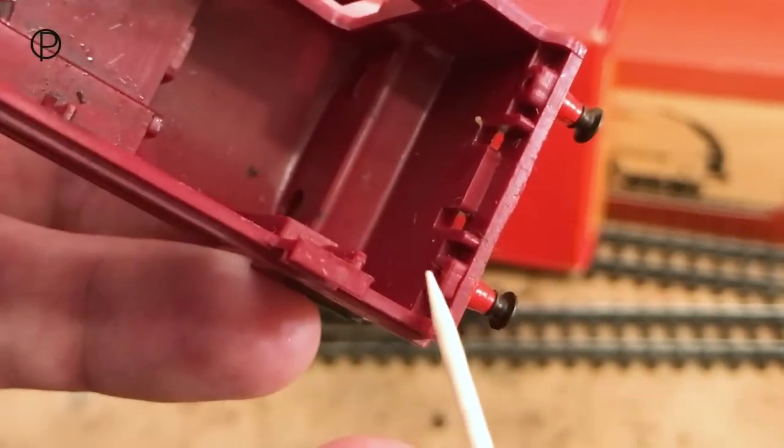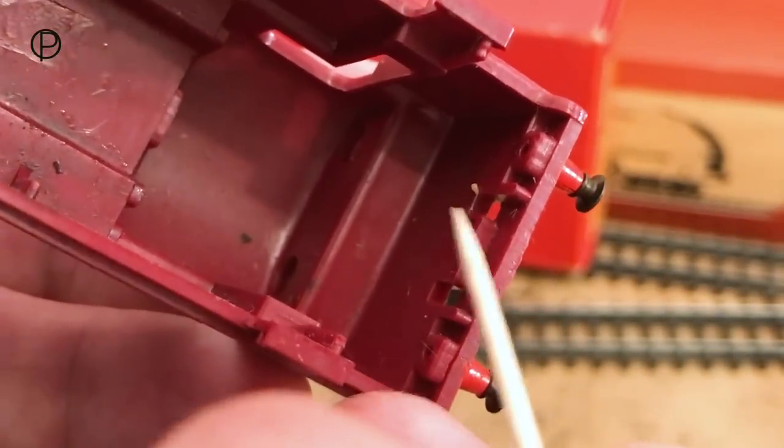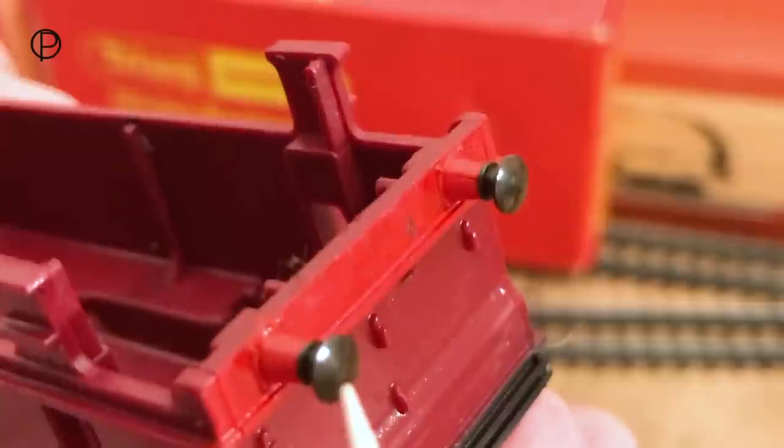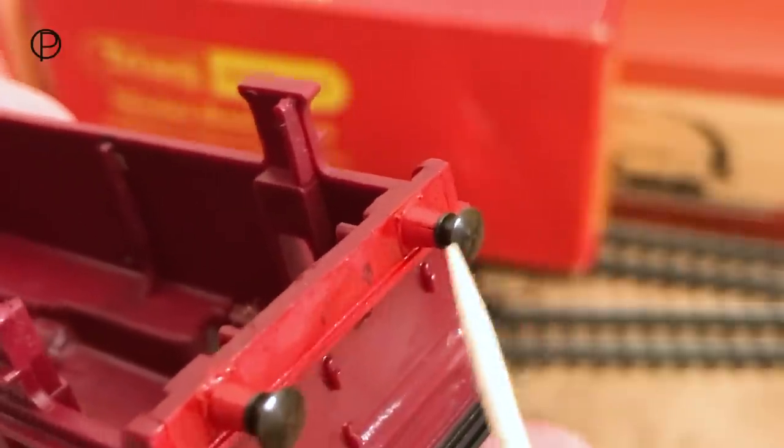Again, we can see the two holes there where the chassis pokes through to help hold the whole thing together. Again, we've got the metal buffers there just pushed straight into the plastic bodywork.